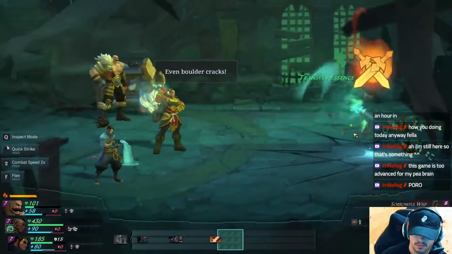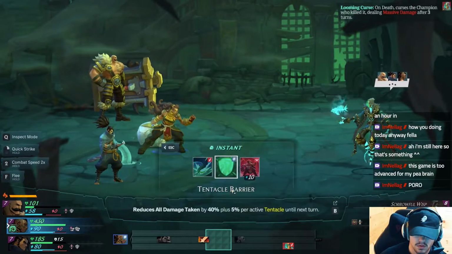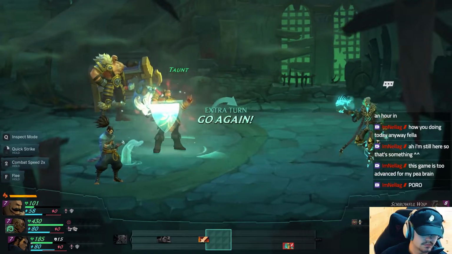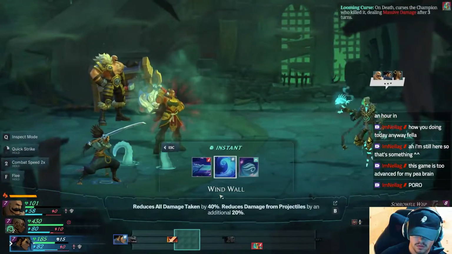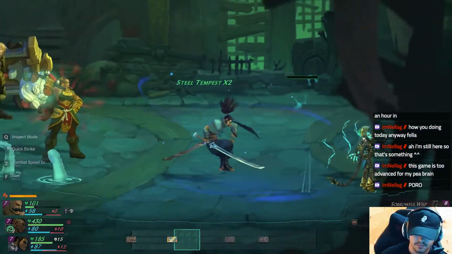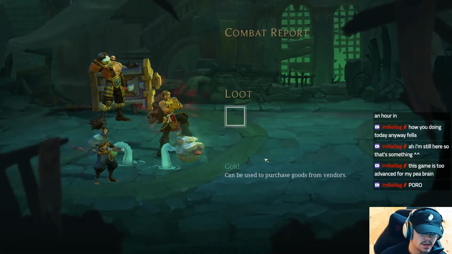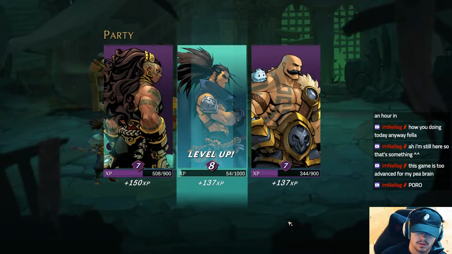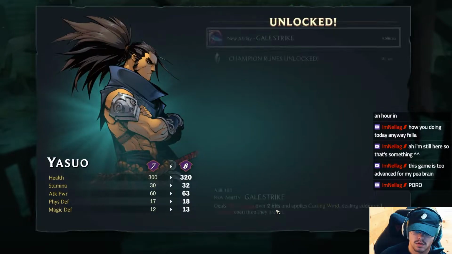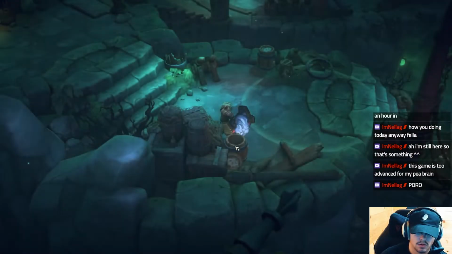Pop. Alright. Taunt. And finish. Maybe next time. Throw one, yeah. Maybe. Probably not. Alright, new ability. Alright. We'll try that.